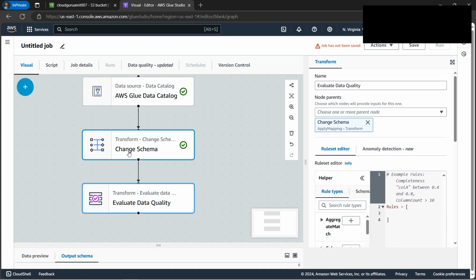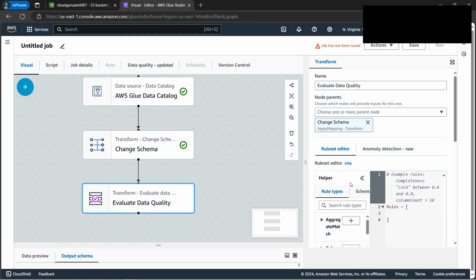That is this part, change schema. So the input for evaluate data quality is this one. Also visually you can see the flow arrow if you are not so sure. Now let's go ahead with some testing.